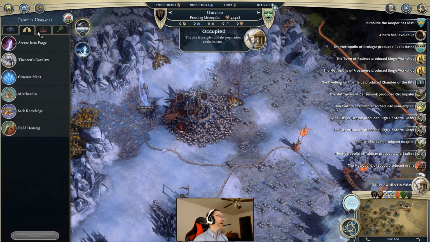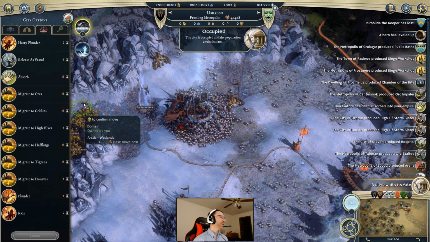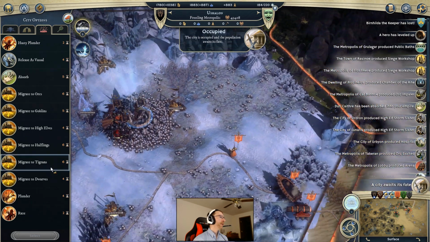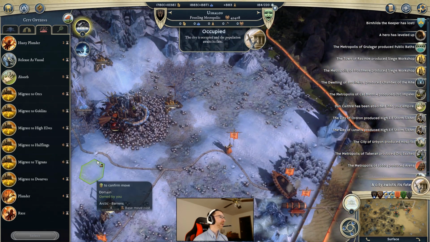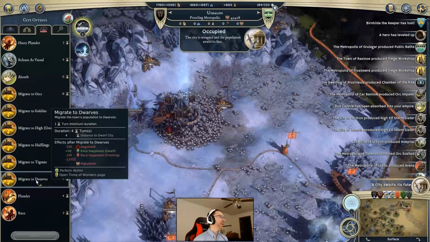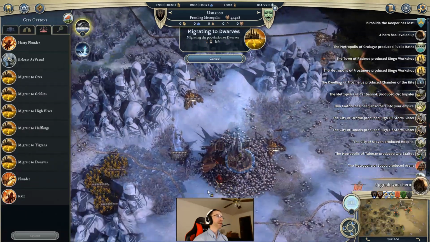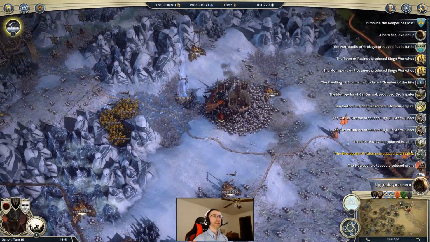Maybe I'll actually put the Tigrans in there, because I was kind of picking on them a little bit earlier, and it made Karzan grumpy. It's going to take a couple extra turns, though. I'll just go with the High Elves. That's a short one that I can get in there relatively quickly. No, actually, I'll go with the Dwarves instead, because I only have one other Dwarf city. So, we will migrate to Dwarves.